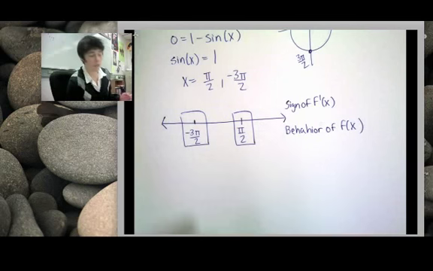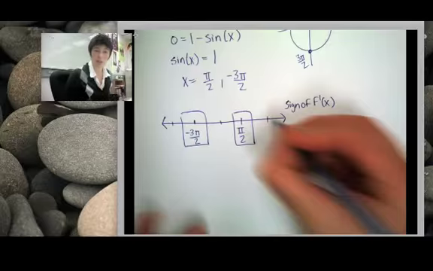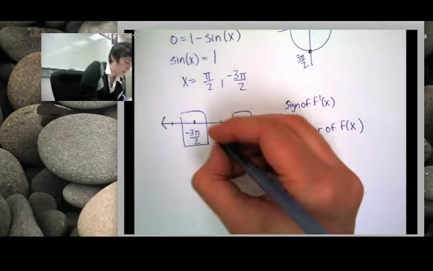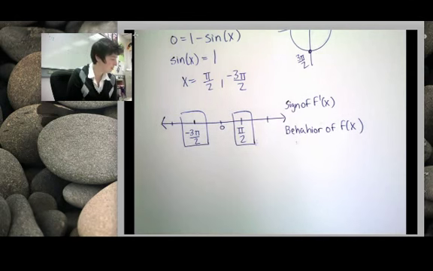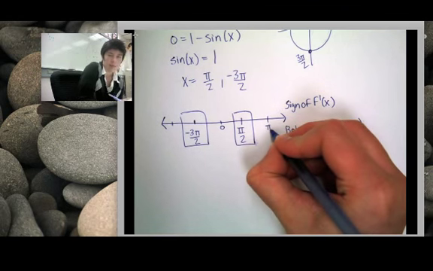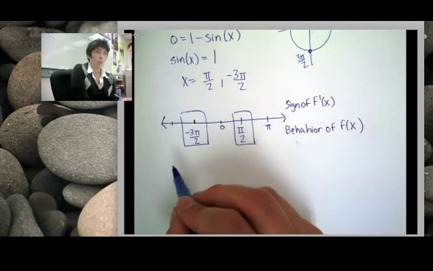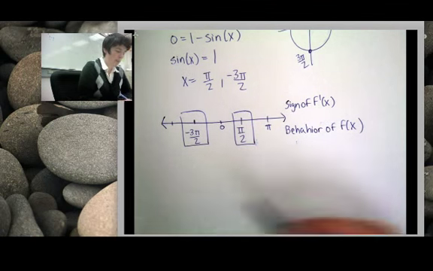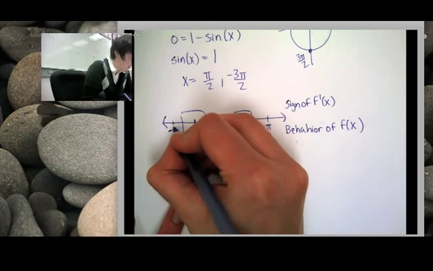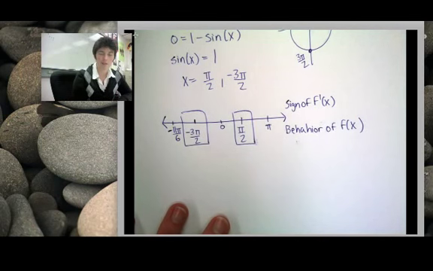And now our job is to select some numbers in between these intervals that we can plug back into f prime to figure out the sign. So the easy one in the middle here will be 0. That's going to be simple to do. After pi over 2, why don't we do pi? I'm trying to pick easy numbers. And before negative 3 pi over 2, I'm going to have to go back on the unit circle. I can't go all the way back to negative 2 pi because that's the end of the interval. So I'm going to do negative 11 pi over 6, something that I can at least work off of.